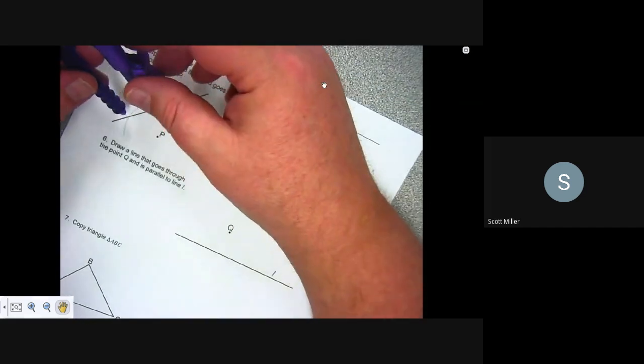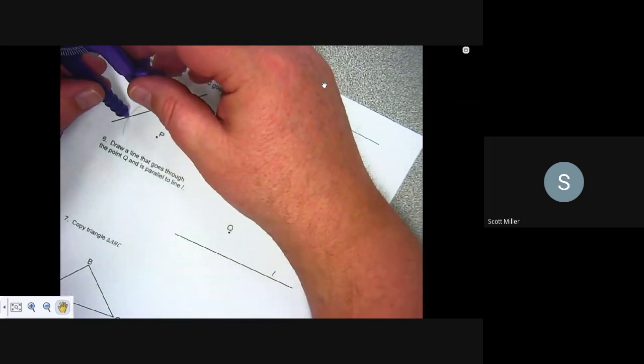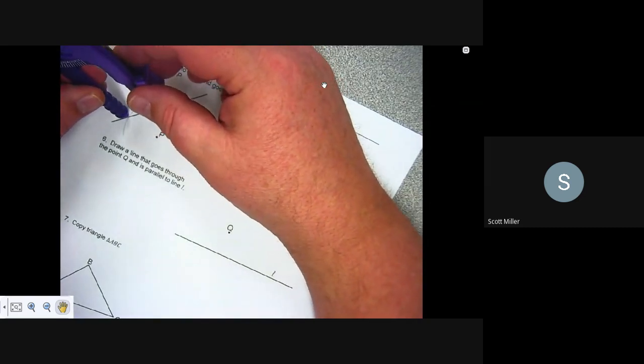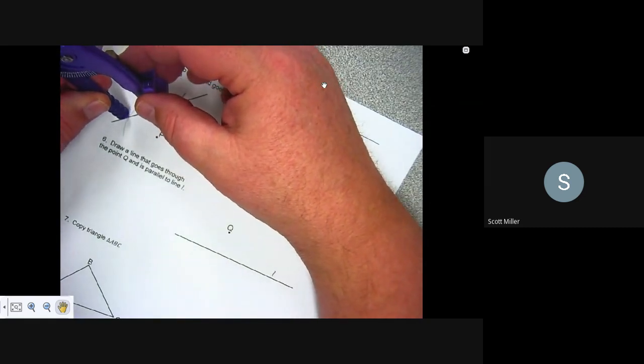And then what that does is it gives you that location that you need so that you can do the perpendicular, like we did for the perpendicular bisector. So more than halfway, you put an arc down below and put an arc up above to go through the point P. Do the same thing on this side over here. Line it up.